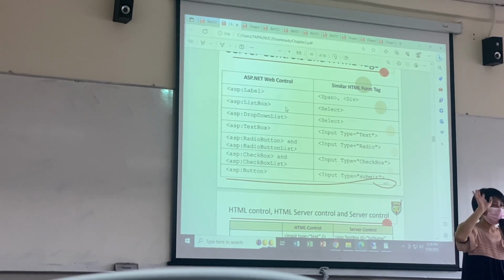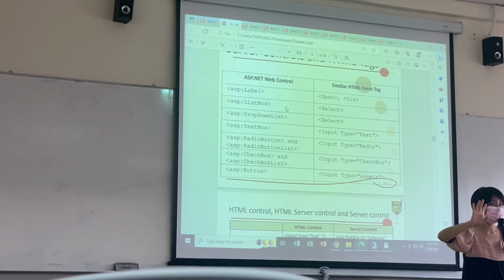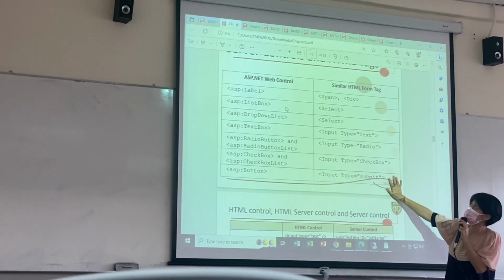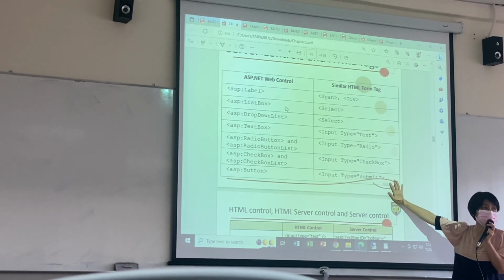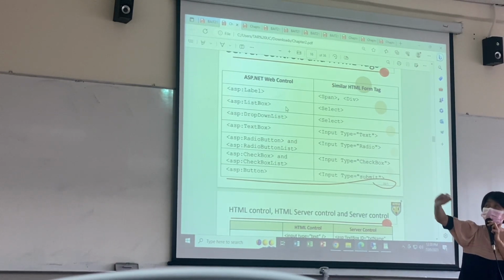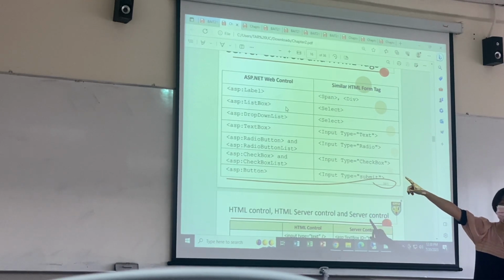The browser renders whatever is shown to the users using HTML tags. So in the browser, when you right click and view the source, you will see this type of HTML form tag. When we click and drag the text box, in our source you will see ASP text box.